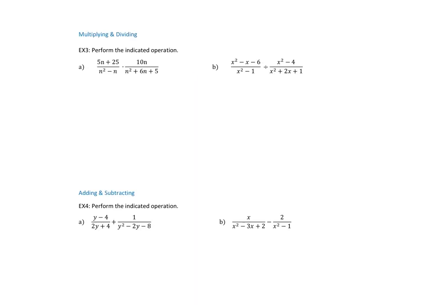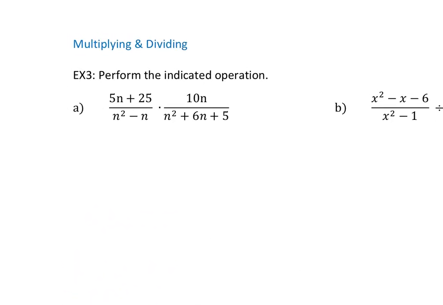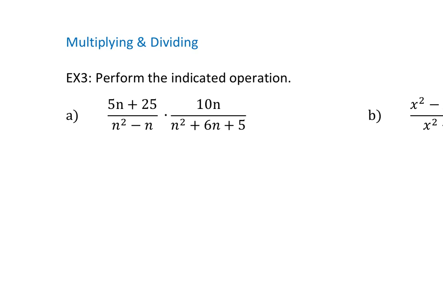Let's move on to some other properties with rational expressions. The first thing we're going to do is review multiplying and dividing rational expressions. So remember, these are just fractions. When you multiply fractions, you just multiply numerator, multiply denominator. However, since they are fractions, we always have to make sure that they're reduced. So we have to factor and cancel. It's easiest when you're dealing with rational expressions to do the canceling first. Remember, we're allowed to reduce first with fractions and then do the multiplication. And that's always preferred. It'll simplify your computations.